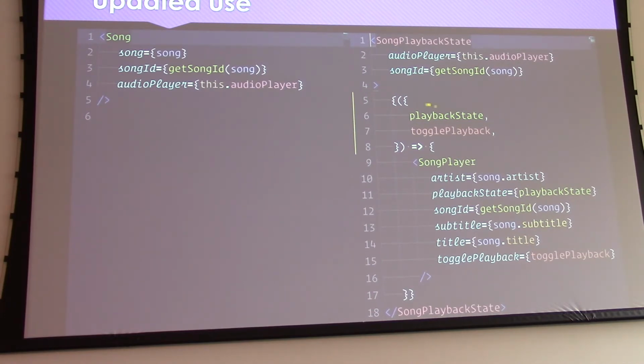This is render props right here. So this component, song playback state, takes a function as children, not children. And in that function, it will pass us playback state and toggle playback. Now you guys didn't see the playback state part. That wasn't in there because it was too big for the example. So I added that later. But this toggle playback part, we saw this before. And so that's how song player can manage state. It gets a callback function called toggle playback. When you click it, that tells it to start or stop the song.